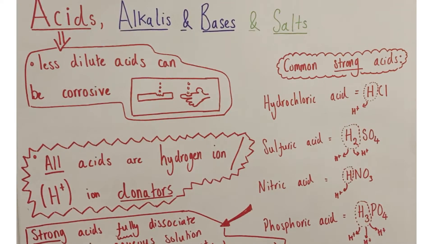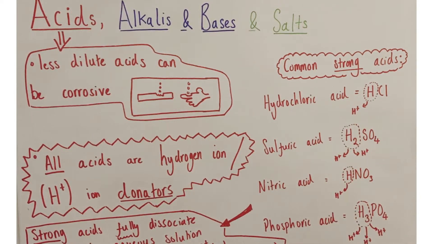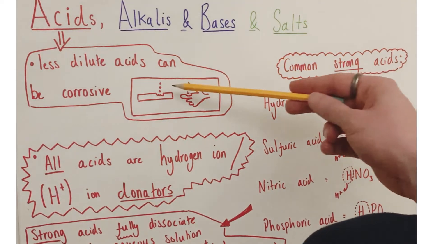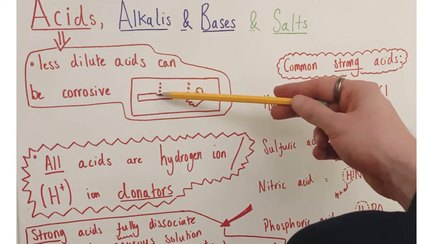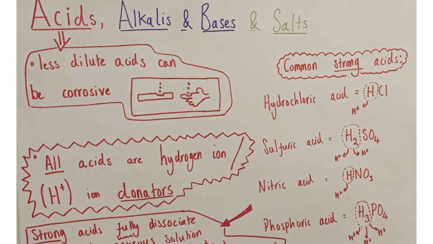This video is going to focus on acids, alkalis, bases, and salts. When you think about acids, you probably think of their key characteristics — in particular their corrosive nature. Less dilute, more concentrated acids can be corrosive, meaning the acid is able to damage or eat away at metals, other materials, or even organic tissue. But as scientists we want to think about them more in terms of their behavior on a chemical, molecular level.